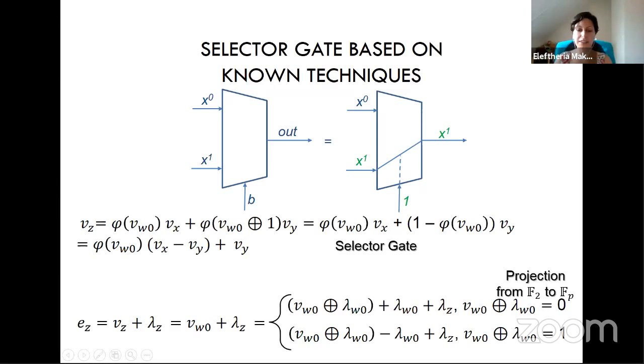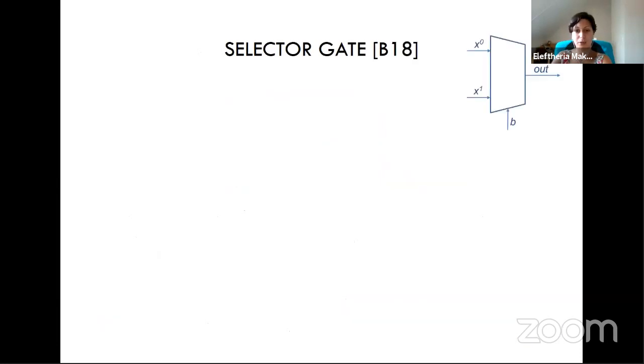Now, what's the cost of this? In terms of numbers of ciphertexts, we need 2 ciphertexts for the projection gate and 2 times p ciphertexts for the multiplication. That is based on half gates, so p plus p ciphertexts. Now, at the evaluation time, we need to do 3 decryptions in total. So this is what Ben Ephraim tried to improve in his work. So let's see how he did that.